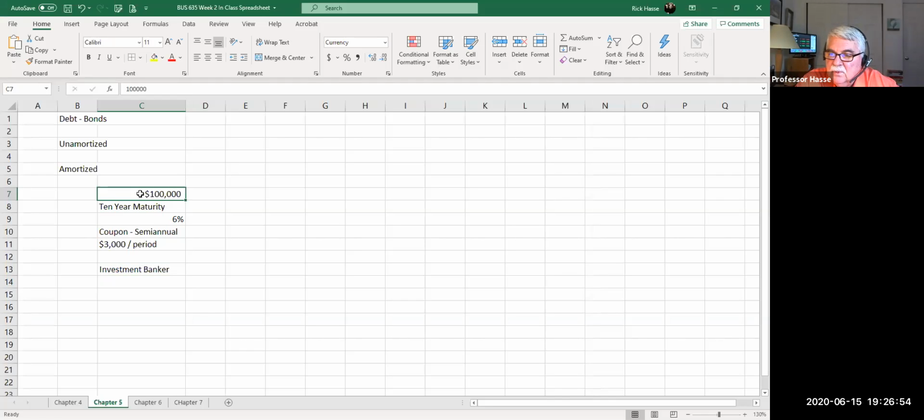The problem is, what happens if that $100,000 doesn't turn into a nice return on investment? And you can't meet the interest payment, or you can't meet the $100,000 maturity. Then the bond goes into default, and you have to sell off assets to meet those obligations. Or you declare Chapter 11 bankruptcy, and you let the bankruptcy court sort out the mess.